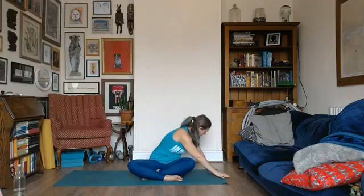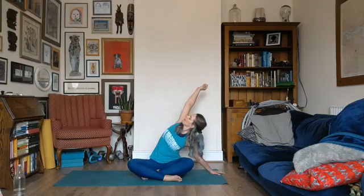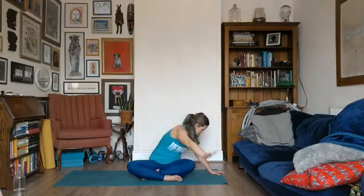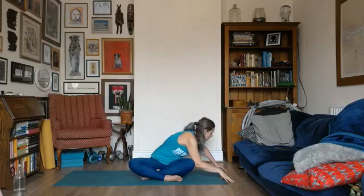In, and exhale. Inhale, and exhale one more time. Holding here. See if you can lengthen a little bit longer. Maybe you can sink chest down. And then we'll lengthen back up towards the ceiling.